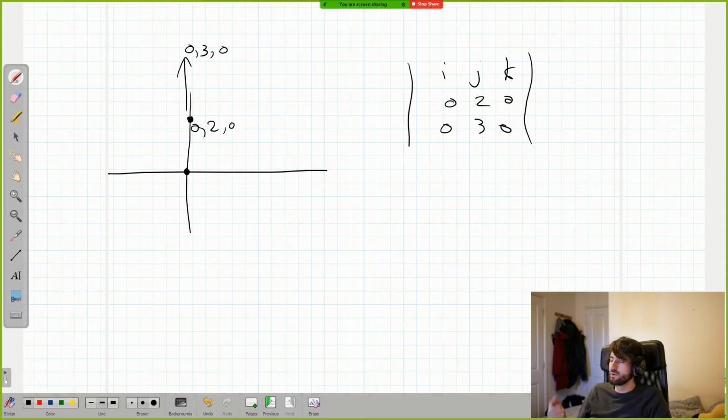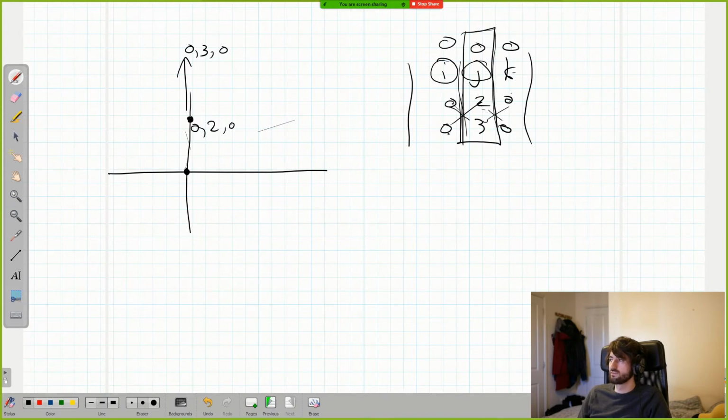So if we find the determinant of this, if you hold i, you're going to multiply these together, and these are both going to get multiplied by 0, so that's going to be 0. Then you're going to have j, and that's just 0, 0, 0, 0, so that's 0. And then you're going to have k, which is 0 times that times 0 times that, so that's 0. So whatever happens, this is just giving you 0 angular momentum, because all of it is in one column. As long as all of it is focused in one column, you've got no angular momentum.